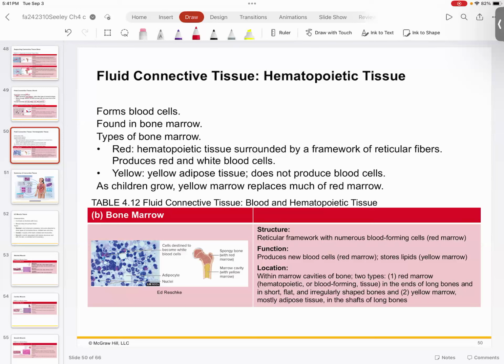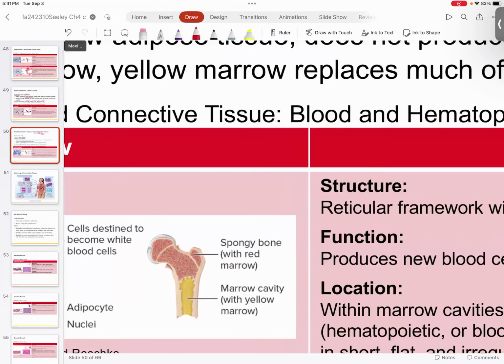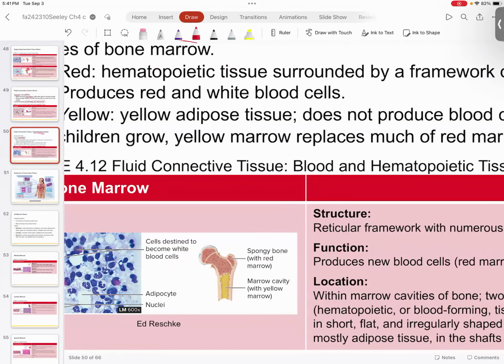In the other type, the hematopoietic tissues, that is to say, essentially blood cell production. That's what hematopoietic means. So these are tissues that are involved in blood cell production. So typically blood is formed in the bone marrow. And so we're talking about the region of bone marrow that we have typically in the spongy tissue. So essentially you have red marrow in the spongy tissue, filling up all those nooks and crannies.